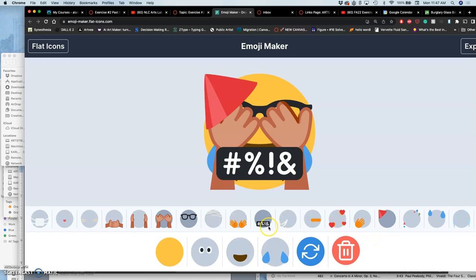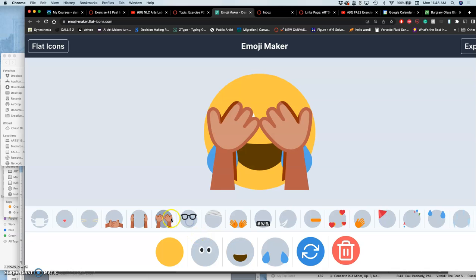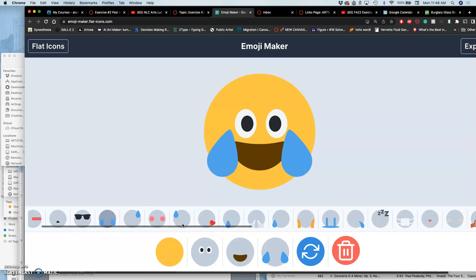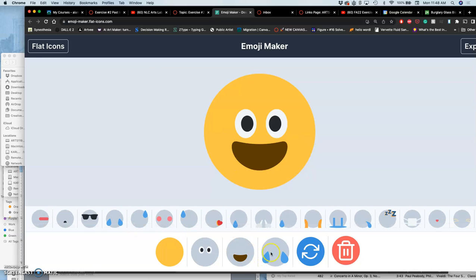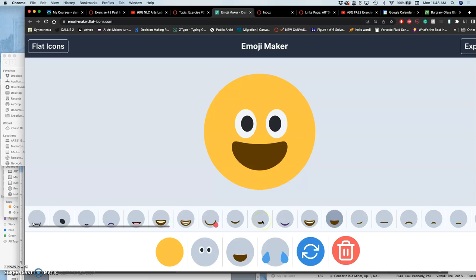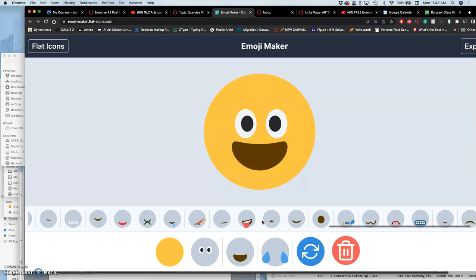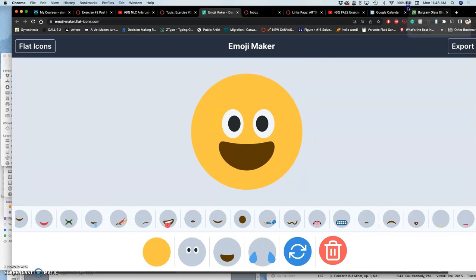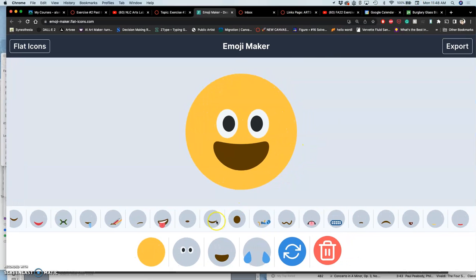Here's the problem. When you have to identify which ones are there so you can turn them off, right? So it's pretty simple programming. And so I'm going to turn off everything, but it helps you kind of see what some of the options are. And luckily, there are not so many options. There are a lot of mouths, but there aren't so many options that you're going to get decision fatigue, hopefully. And you want to keep it pretty simple because this is not your final project. This is just a guide for your final project or your final exercise.